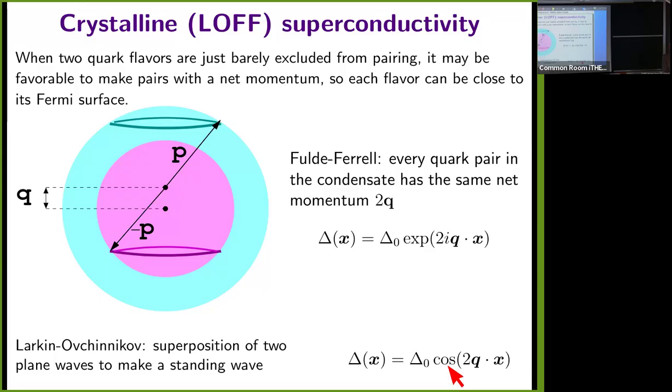Let's think. I think you want either a pure cosine or a pure sine. If you add them up, I'm not sure how you're going to... I guess you could have, okay, so you could have a phase difference between the forward one and the backward one. Okay, right.